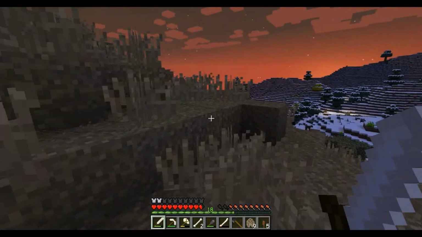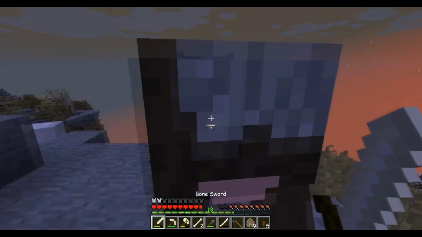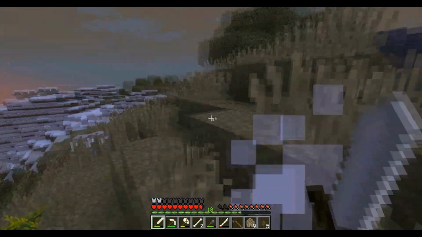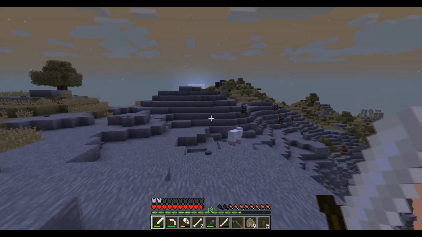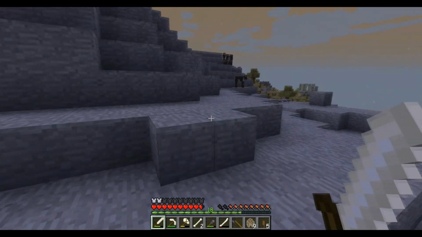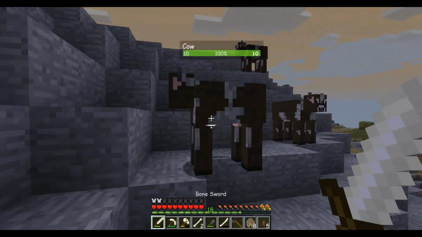Get up there, bear. You had so much promise, wolf. But no, alas, you attacked me. Like a chump. Go away, zombie. Cow, stop running away. I need your meat and leather. Thank you. Ow. Alright. I need to get down. I'm gonna eat some dry shark meat. Okay, bear, I saved your life.